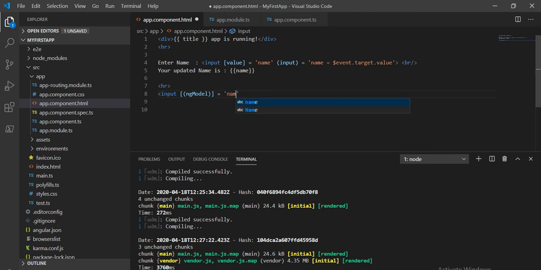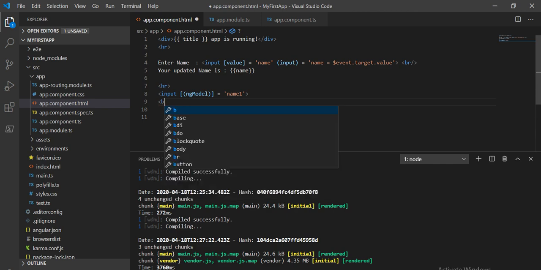So I will take name1 as the variable name, and I will give br, and I will say your updated name is, and we will take this using the interpolation again.